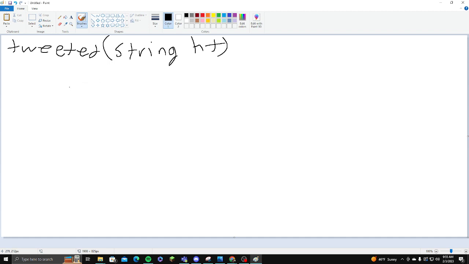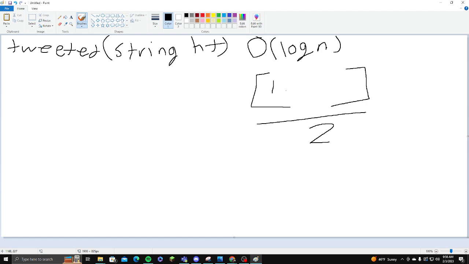And we wanted to run in O log n. Every single time I see O log n, I think of binary search, or something being cut in half. So remember this: if it runs in log n, each time I'm iterating, something's getting cut in half.